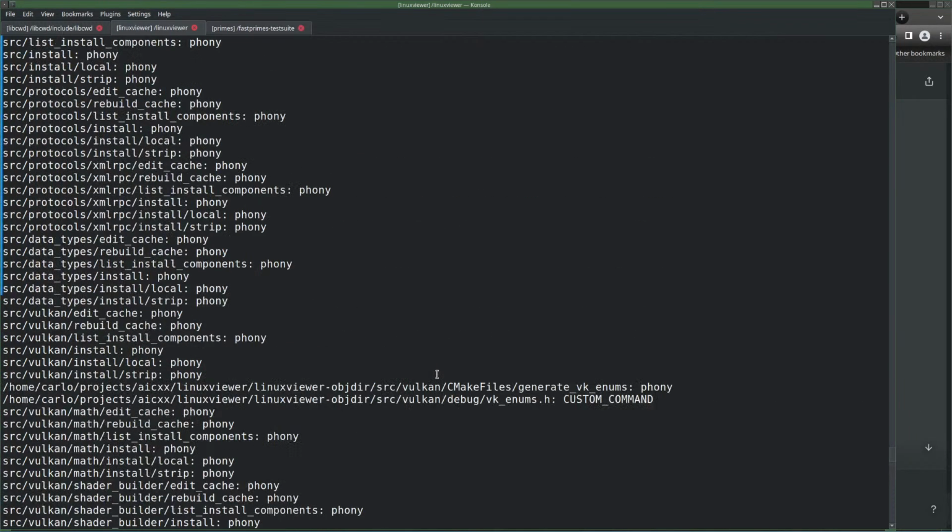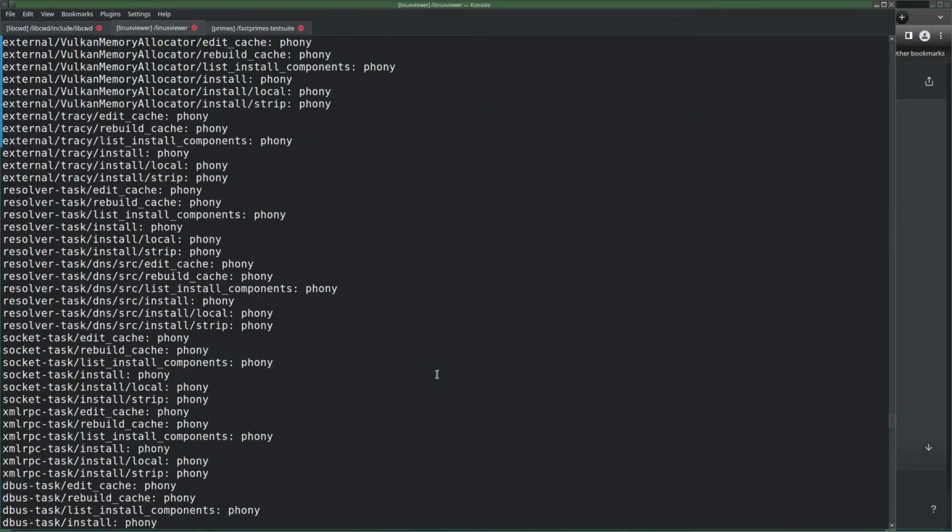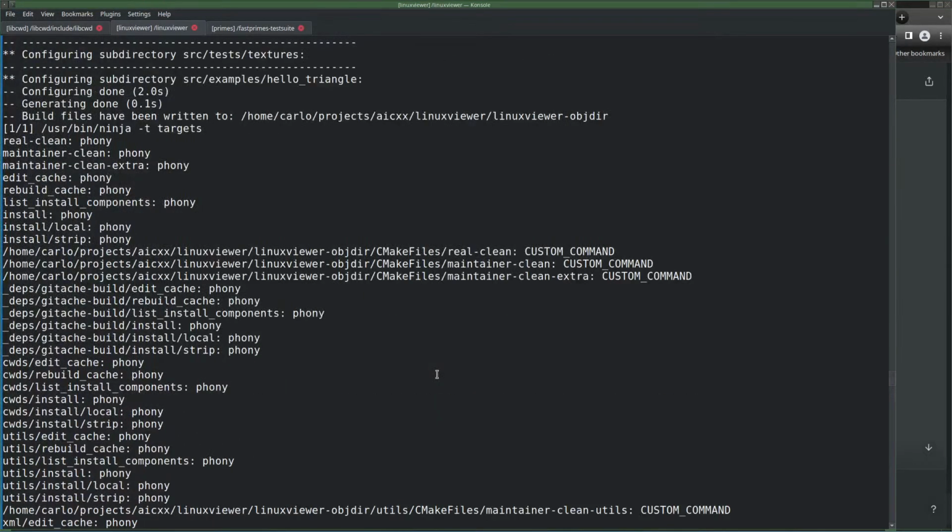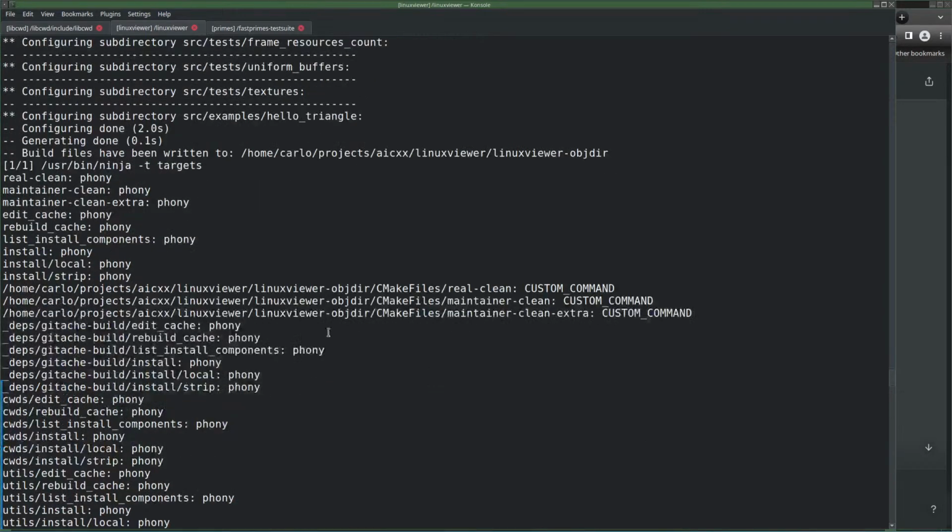To do real clean. Oh yeah, real clean, phony, maintainer clean, extra. So this target, wherever it is, should be calling that one, right?